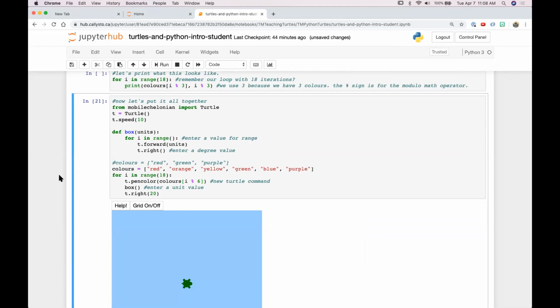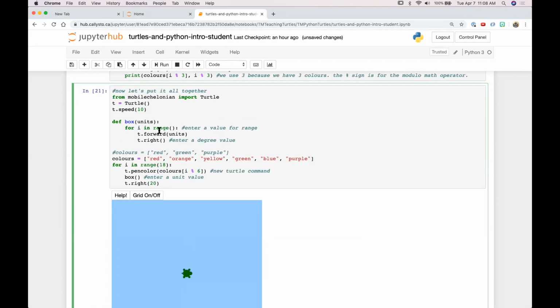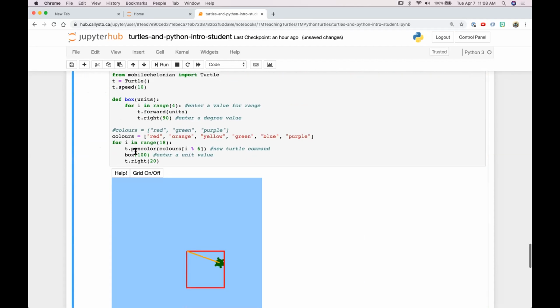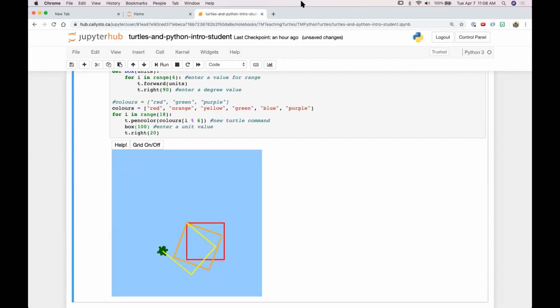And if I run this code, oh, what's happened here? Oh, for i in range 4. Oh, look, it's missing some parts. I can't find it. Where's the, can I see my screen because I can't find it. Okay, we'll let you share your screen here and my turtle will continue to run.